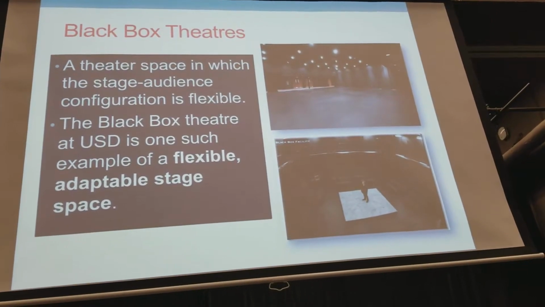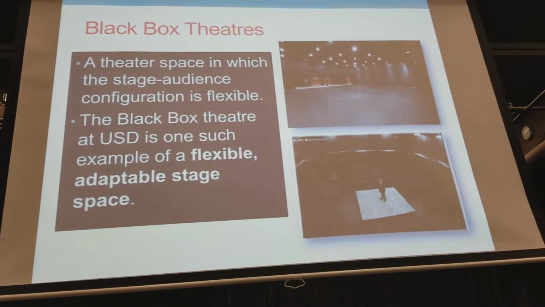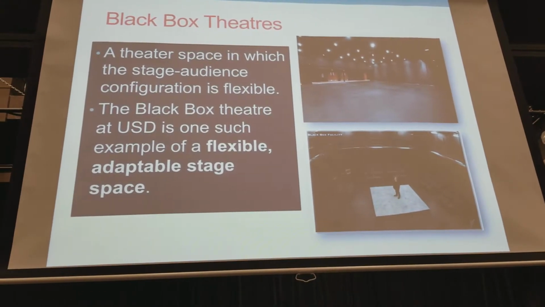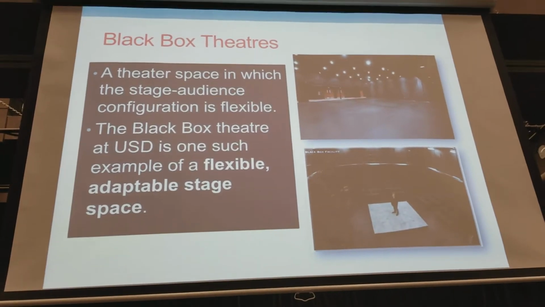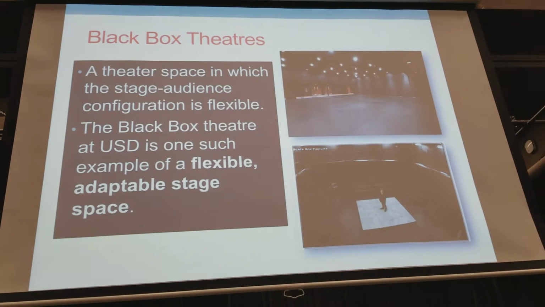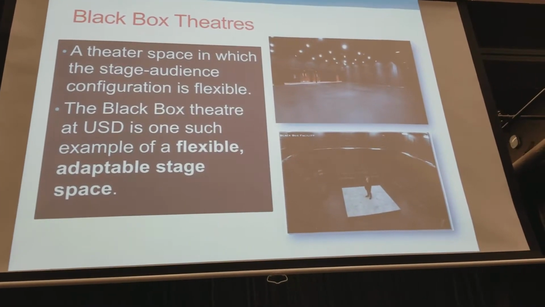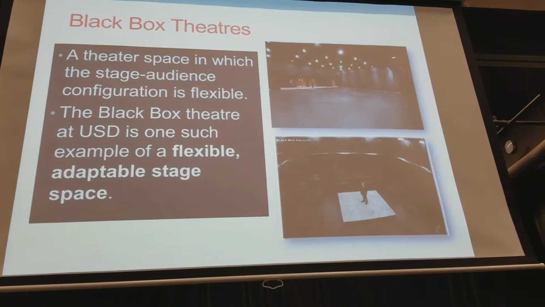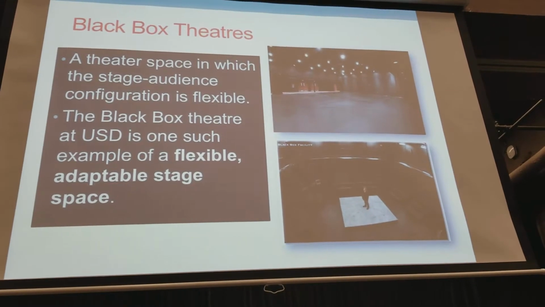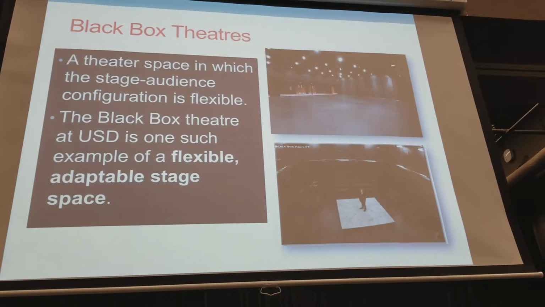And then the last space is the Black Box Theater, which is where we are right now. Literally, this is considered the Black Box theater here at Grossmont, right? It's funny because I also teach in the box at USD. But this is a flexible, adaptable space, right? So in this room, we utilize it as a classroom, right? It has a tremendous amount of economy. But you notice that there are light hangs so that we can turn this room, right? And in fact, today when this is done, I'll turn on those stage lights and you'll see how different the room feels with a very different lighting effect.